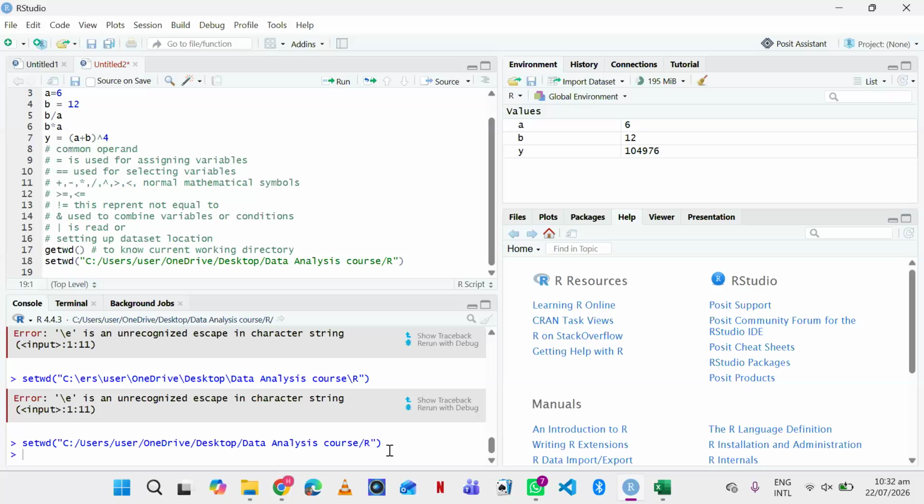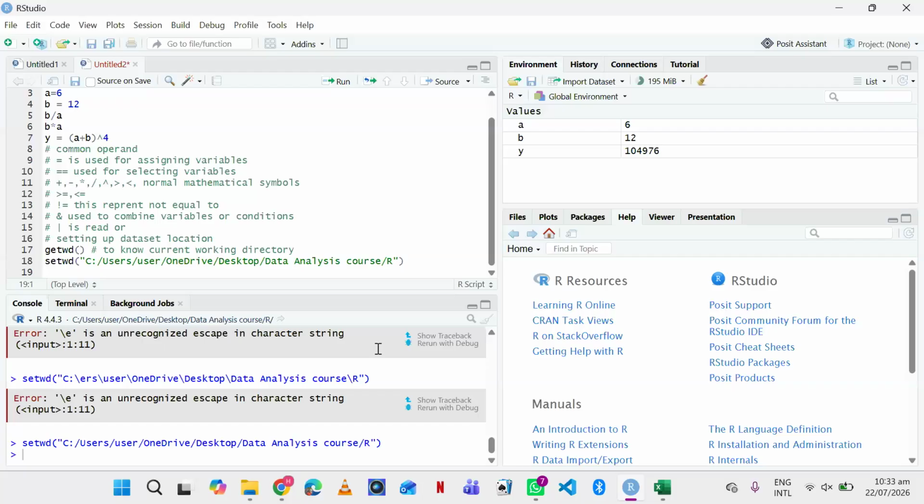Now I want to go to something before I tell you how to bring data. Let's write dir. So how to get rid of the error? The error says unrecognized escape in character string. Can it affect you when you are inputting data? No, as I said, the console just shows you what you are doing.